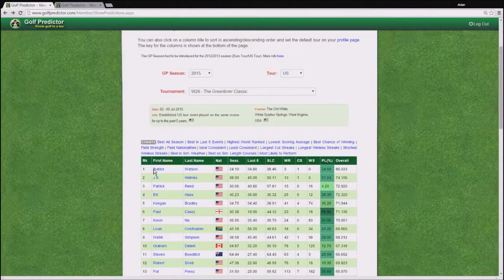Because of the nature of the algorithm, it is more accurate when there is a full season history, full course history, and full similar history. And by that I mean that the golfer has played at least 6 tournaments in a particular season, has 5 or 6 tournament results on the same course, and has played in 5 or 6 similar type events.